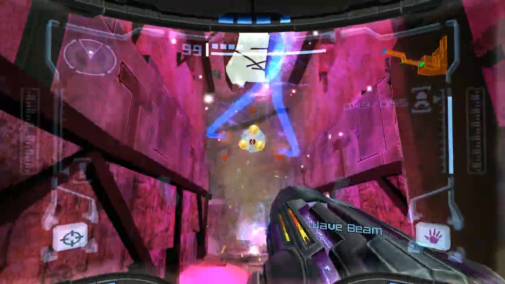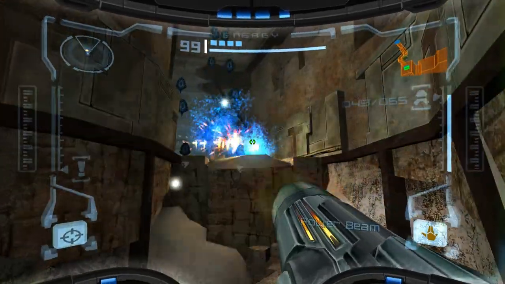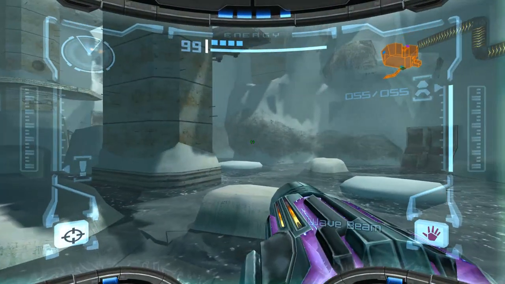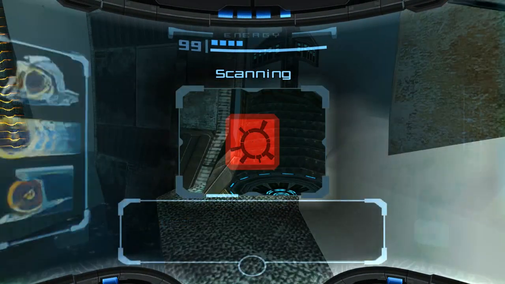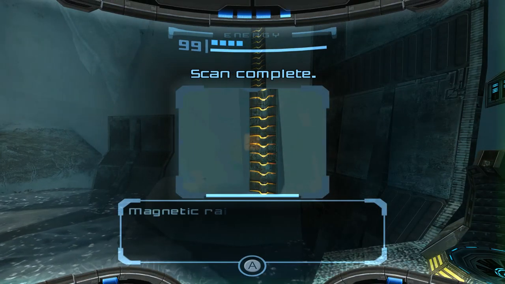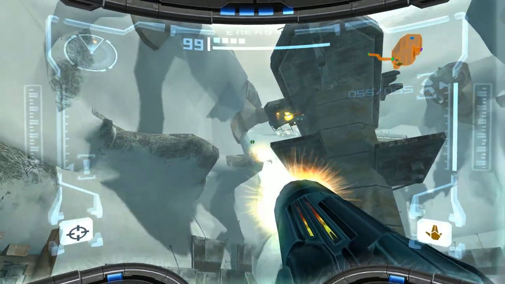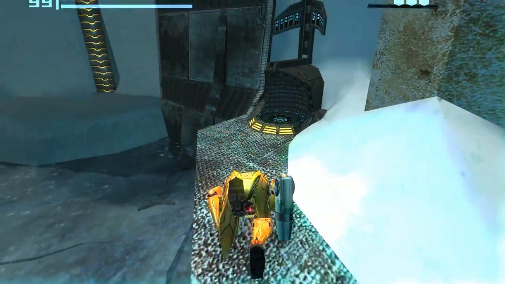I think this room exists basically to say, hey, sometimes it's still worth switching back to your Power Beam, because you can shoot very quickly and kill these Scarabs very fast. Or you can just jump through them and take the damage, it doesn't matter. So scan, this is a spinner. We can power things using the boost ball. This is a magnetic rail. We cannot interact with this yet. Now, I'm actually going to kill these things because as we're trying to climb this room, they can knock you off.